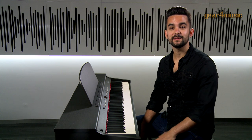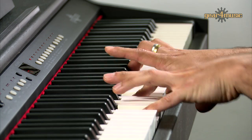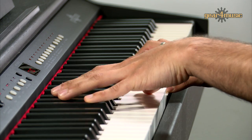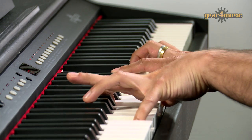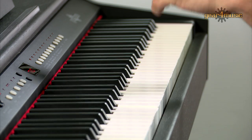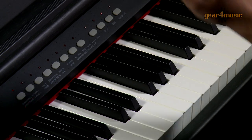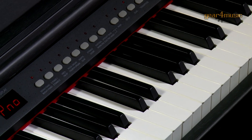You can also layer these voices for a larger sound using the dual voice controls. Here's a little bit of the grand piano on its own. And now, using the very simple layout, I simply press the dual button, followed by the two sounds I want to use. For this demo, I'm going to use the grand piano sound and the string sound.